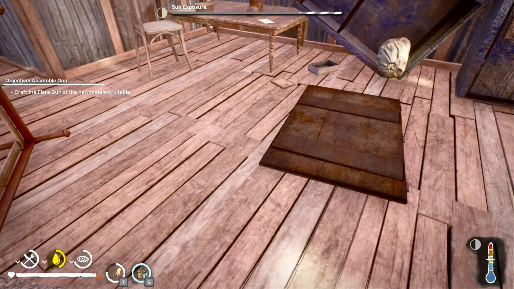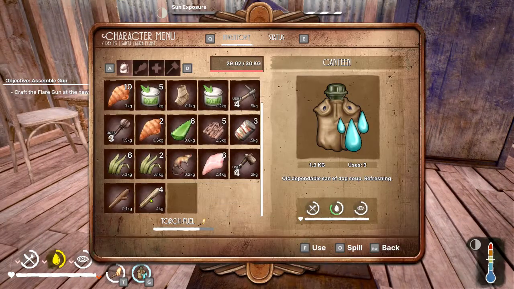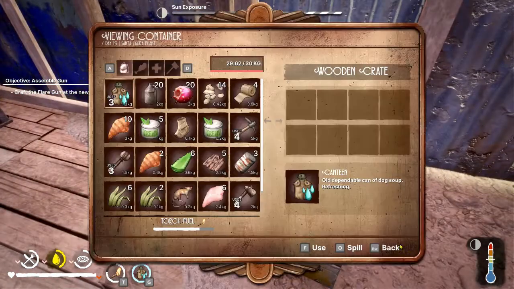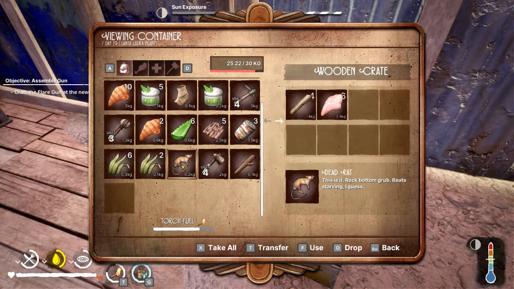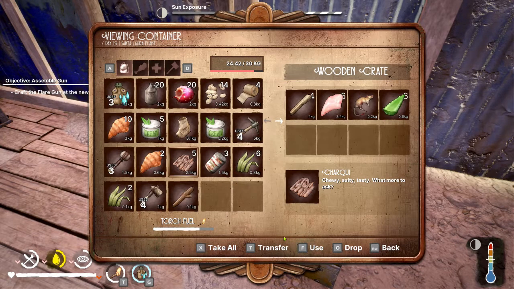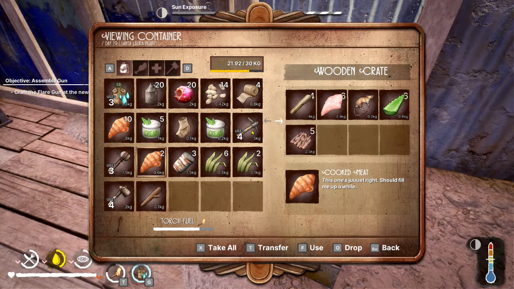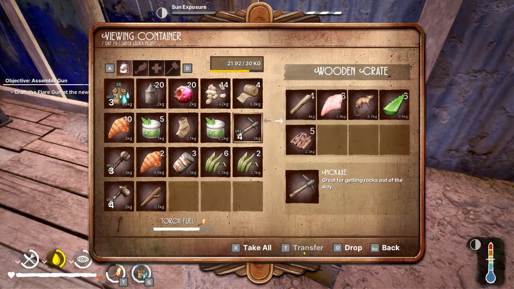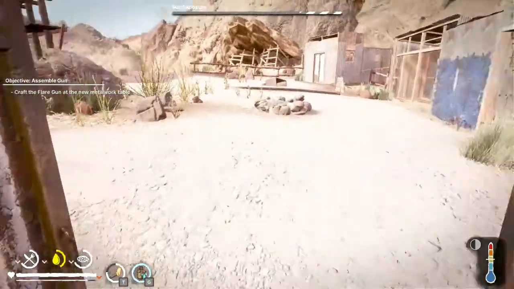Okay, so that gives me 4 unrefined wood. So I should be good there. I just don't want to count how much that weighs. 4 kilos. Okay, let's leave that here. Let's leave the meat here. Okay, I don't think I'm going to need the pick. So it's 3 o'clock?